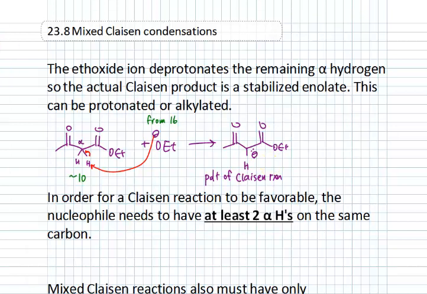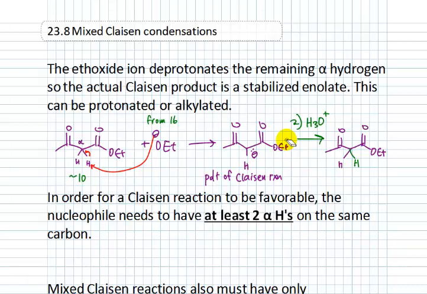So if we want to, in a separate step, step 2, add hydronium, if we do an acidic workup in a totally separate step after our Claisen reaction is finished, then we can reprotonate and get a neutral product. Okay? But in order for this reaction to be favorable, we have to do this last step. This acid-base reaction actually drives this reaction to completion, because there's this favorable acid-base thing that happens at the end, and that's sort of a common theme. We saw that way back with acid chlorides, where the HCl reacted later on.